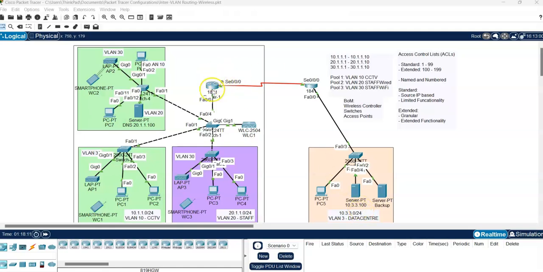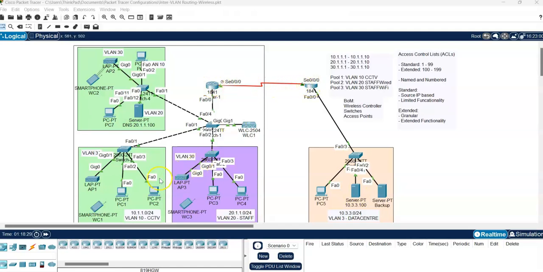What we need to do is a more granular control of the traffic. For example, we decided that traffic should only be blocked from accessing ping, but HTTP is allowed for that website. So what we're going to do is move the configuration from here to this router.